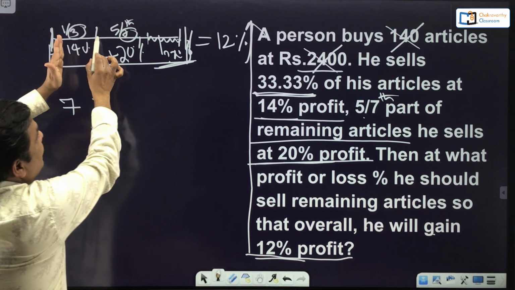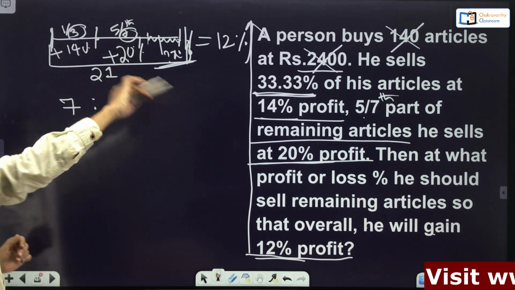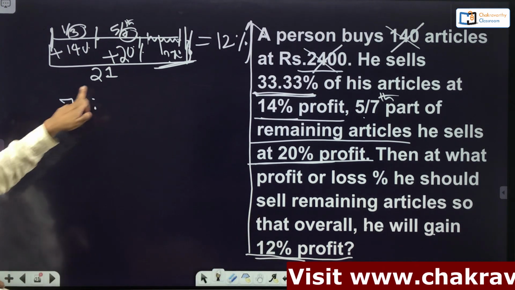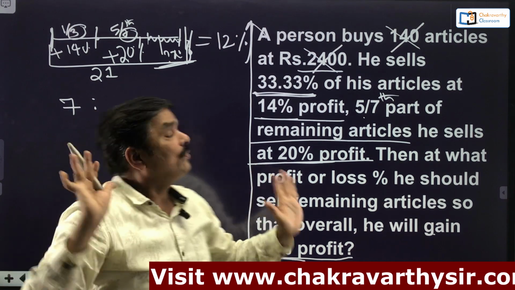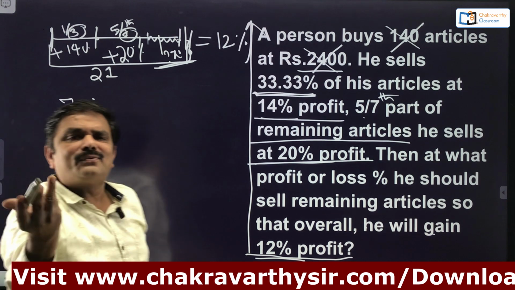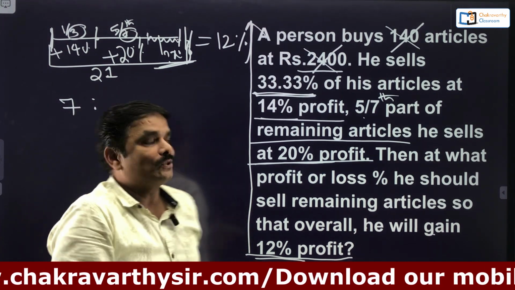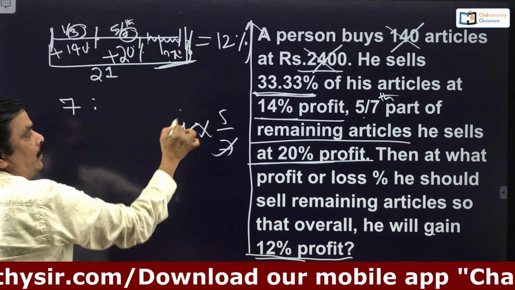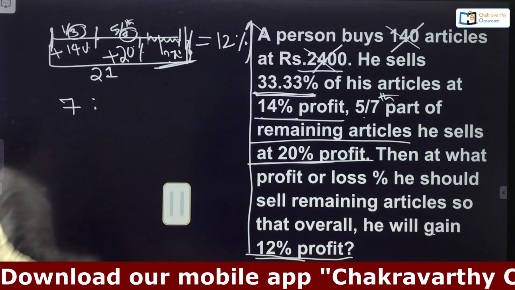Now in the remaining, he has taken 5/7 as one part, and the remaining as the other one. What's the remaining one here? 21 minus 7. The remaining is 14. So from the 14, 5/7 of 14. What is 5/7 of 14? 5/7 of 14 is 10 only. So simple here. This is 14 into 5/7. 7 twos, 2 fives are 10. Anyway, that's oral simplification you have to do.